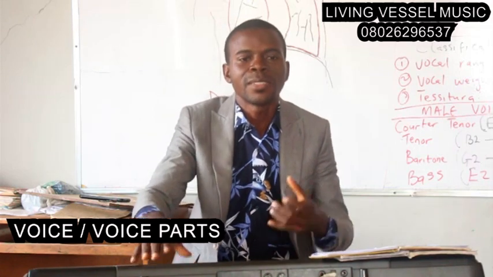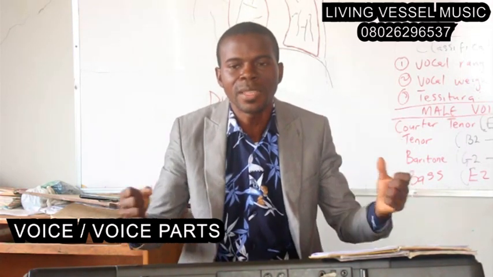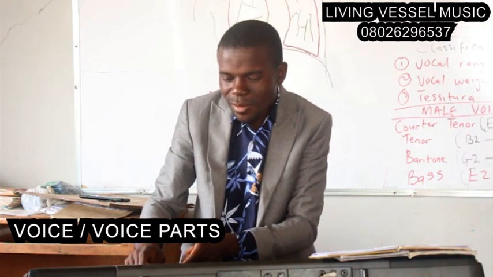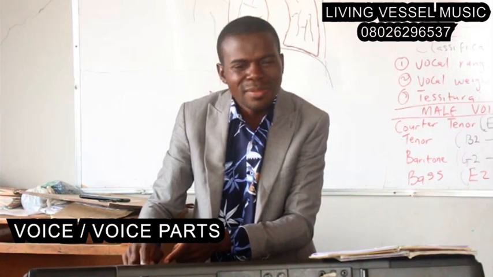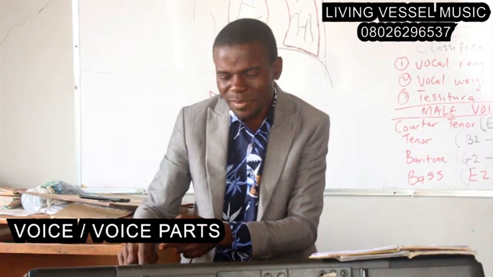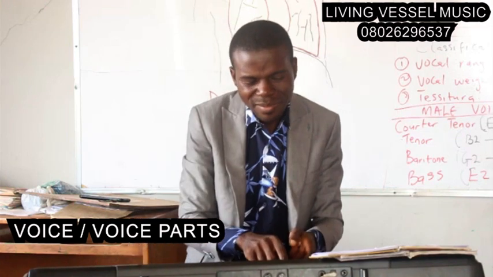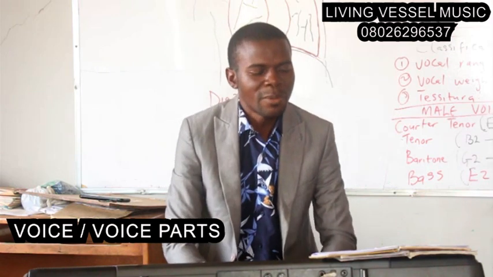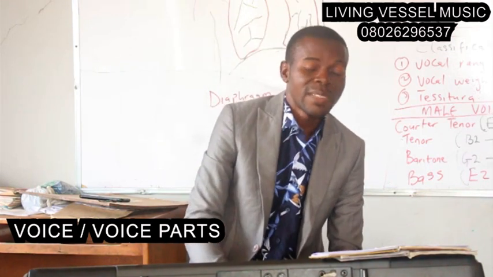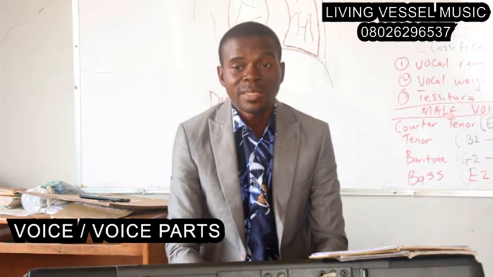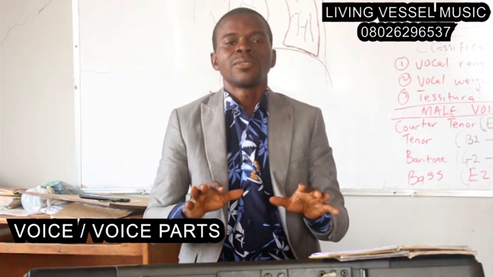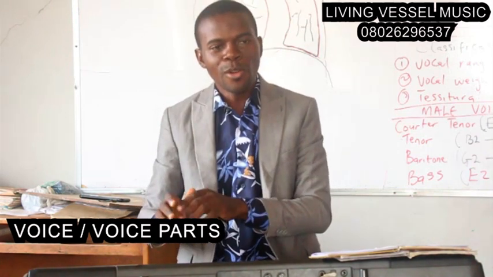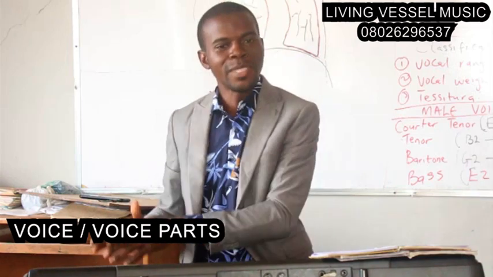And the vocal weight. The vocal weight has to do with the heaviness or the lightness of your voice. Look at this now. It's very, very high. Very soft. So the vocal weight. And the last one, which is the register changes. Register changes have to do with how you change your voice from high to low, from low to middle.